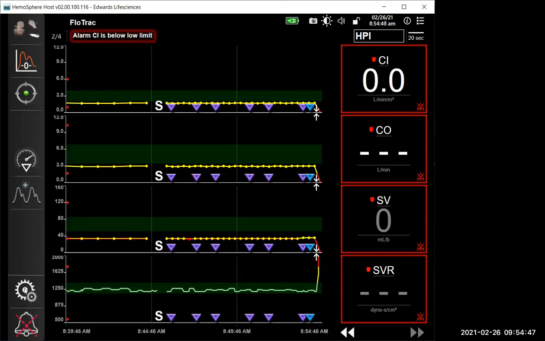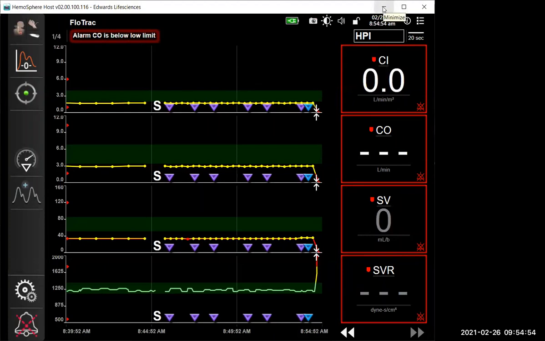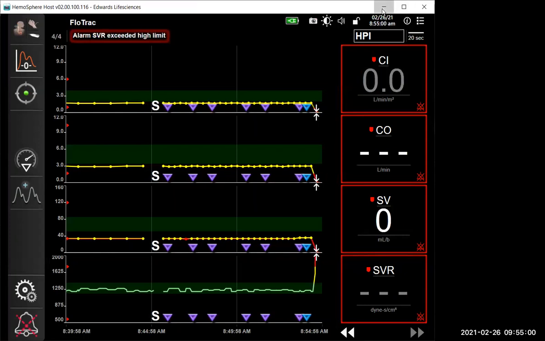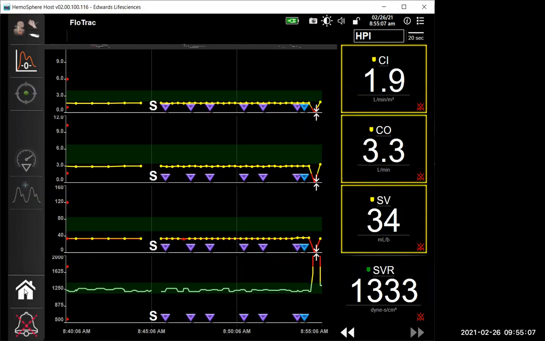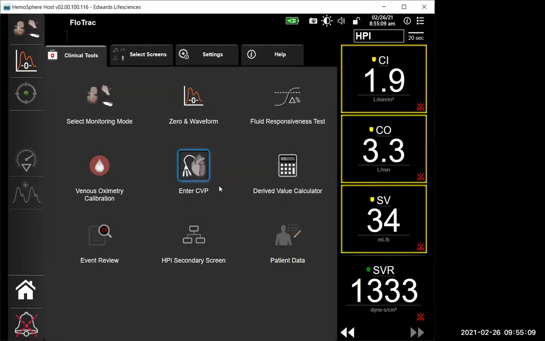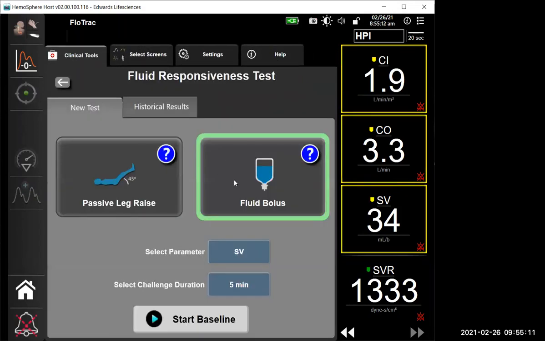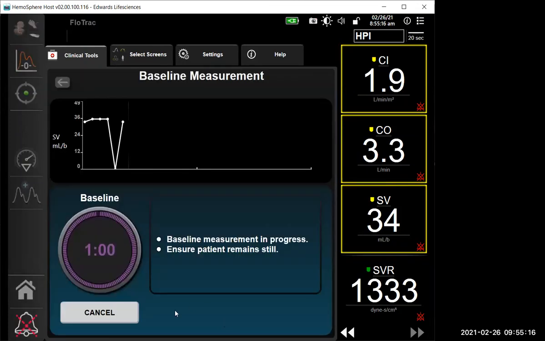It's gonna look weird here for a second. Okay, should be able to do it now. So let me go to volume responsive test. We'll do a fluid bolus, get our baseline.